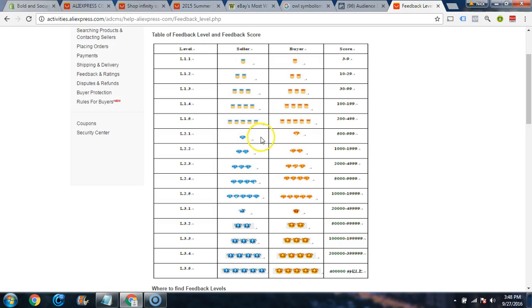You can look at the product page, of course, and see the product reviews as well. We're looking at more than one categorization, but 5 badges is enough for me, sometimes even 4 badges if it has a really good rating and it's got good feedback. And then, of course, anything in the diamonds means they've been doing well. And if they get a crown, then, again, they're doing even better. When you start getting up into the high crowns, you get into vendors that are big and are doing very well and may not be very responsive to you as somebody trying to work with them for your drop shipping business, all right?